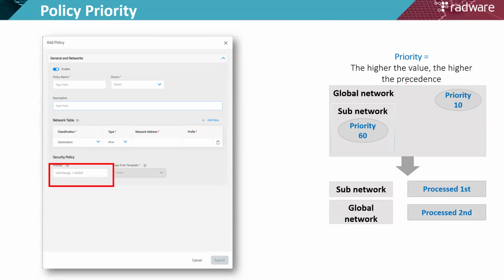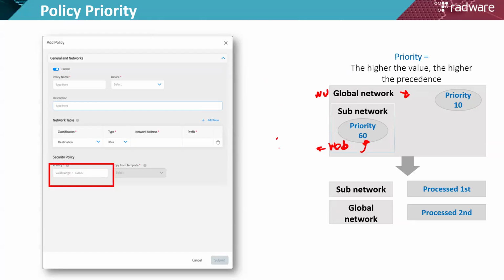Let's suppose we have this global network, and we have a subnetwork. The subnetwork priority is 60 and the global network priority is 10. So let's suppose the web traffic has a priority of 60 and all other traffic has a priority of 10. This would be the complete network, and this web would be a specific IP address within that global network.